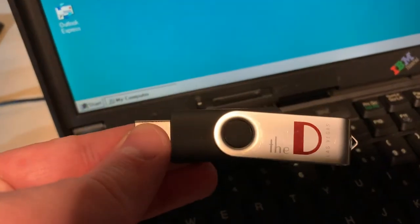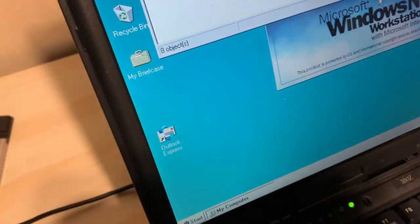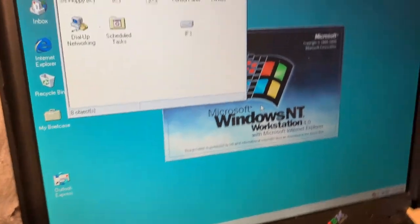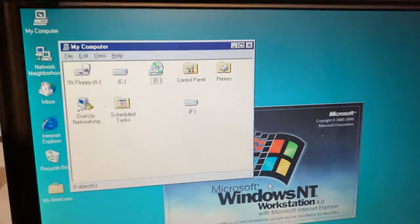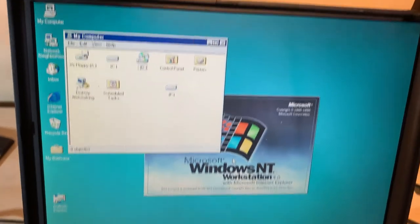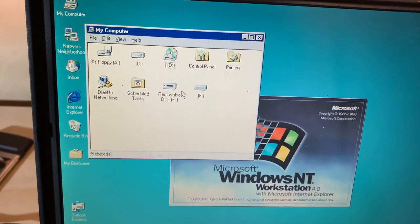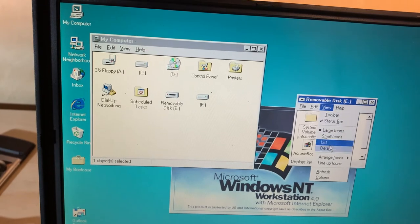Next flash drive, we have this one from the D in Las Vegas. Very beautiful place. I recommend you visit there when the pandemic is under wraps. I don't have a light on this one, so I have no idea what it's going to do. But it did show up as a removable disk. We got a couple files on here.